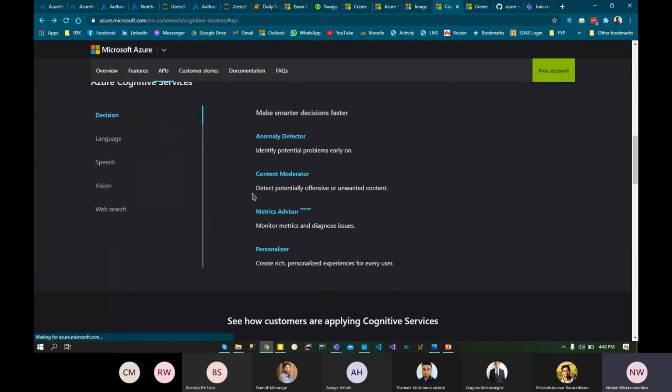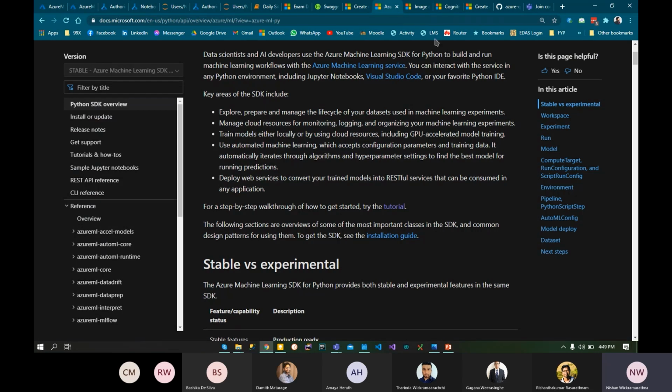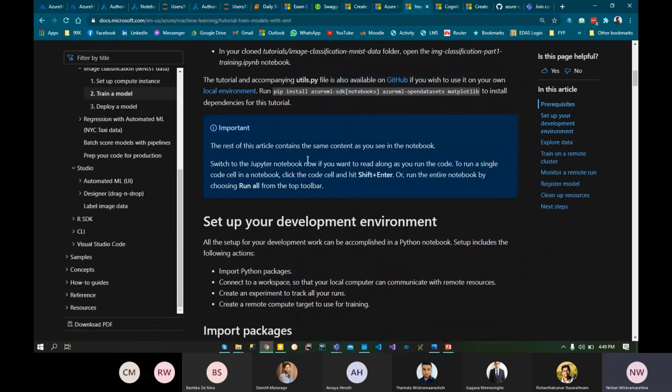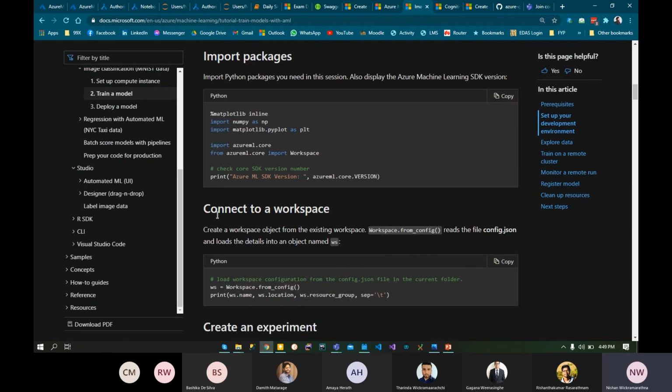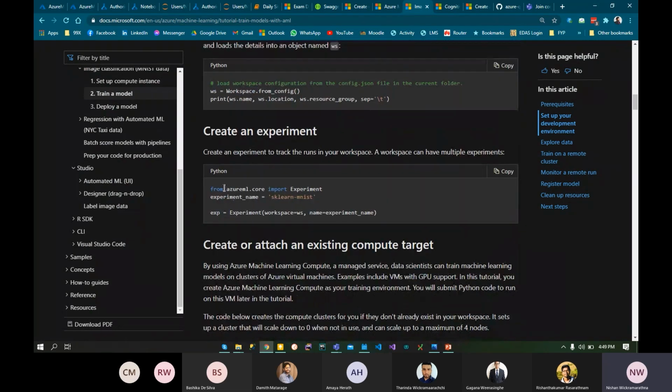And another thing that Microsoft has is the Azure Python SDK. There's an SDK for Python. Where is it? Yes. If you have installed the Azure Python SDK, from there onward you can import the core library into your notebooks, and then you can create workspaces and create experiments using the Python language itself without going into the designer.